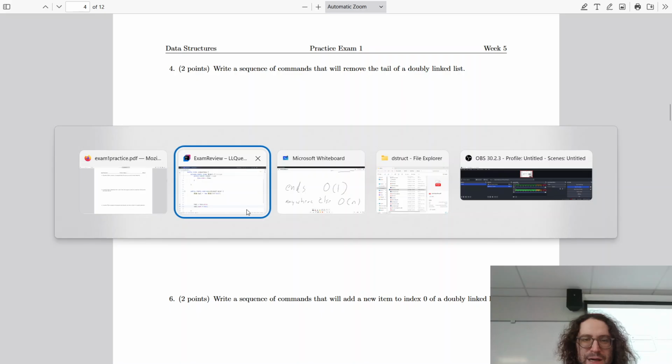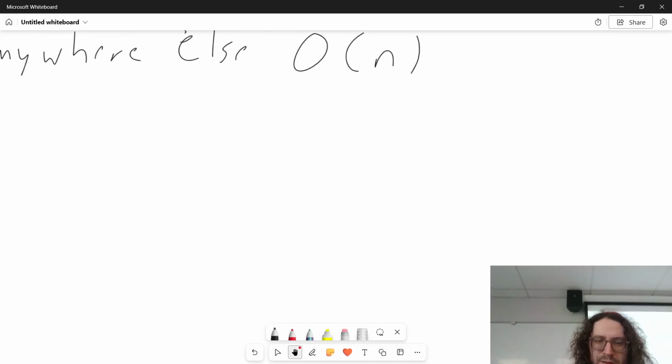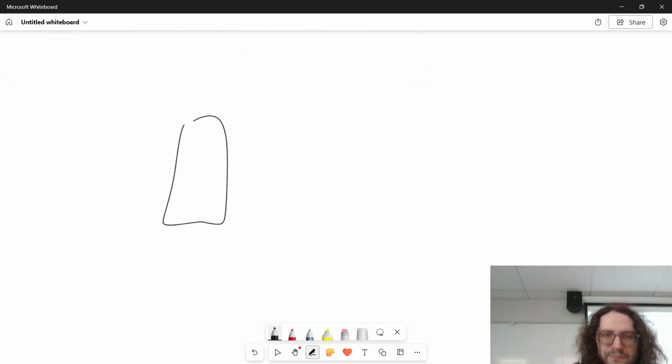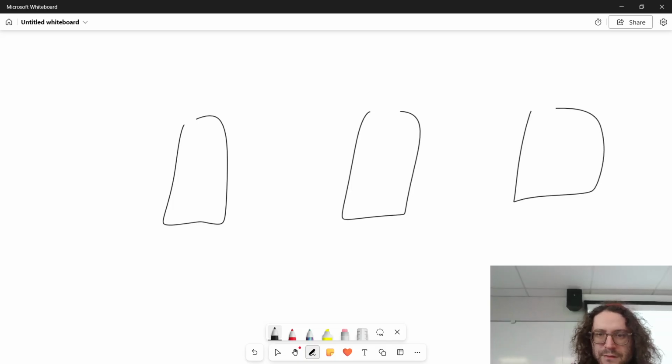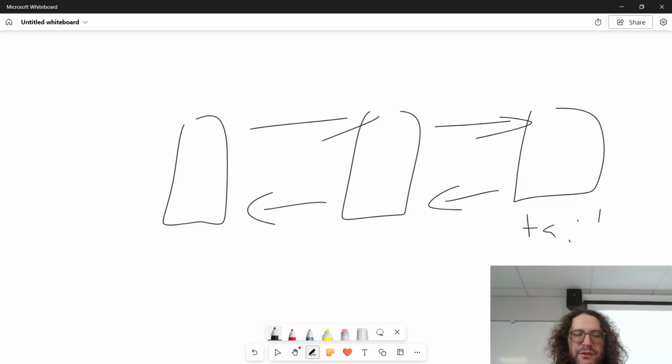Using the list with 3 nodes, draw what happens. Okay, 1, 2, 3. Let's confirm that I didn't miss one. I feel like there should be another line there. So we've got our tail. Tail is equal to tail.prev, so that becomes the tail in the next step.